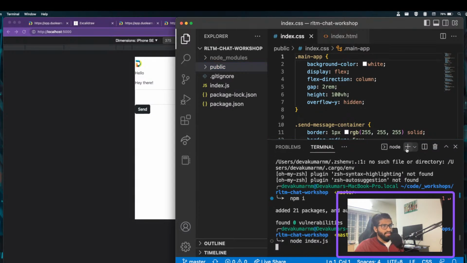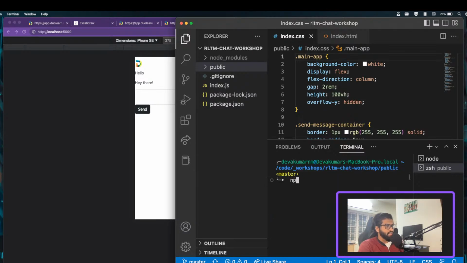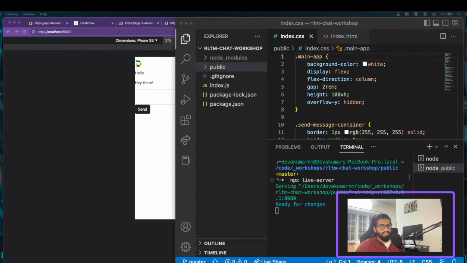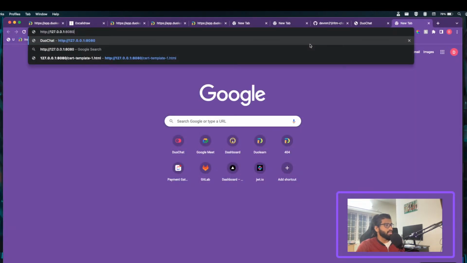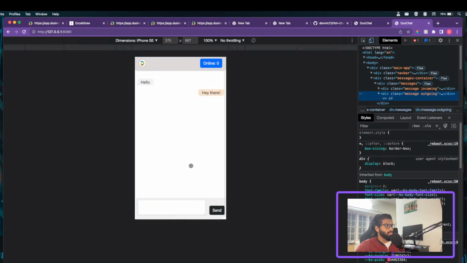I'll start another live server inside the public folder, and this will show us properly with all the styles. Let's head here and get it to mobile view.